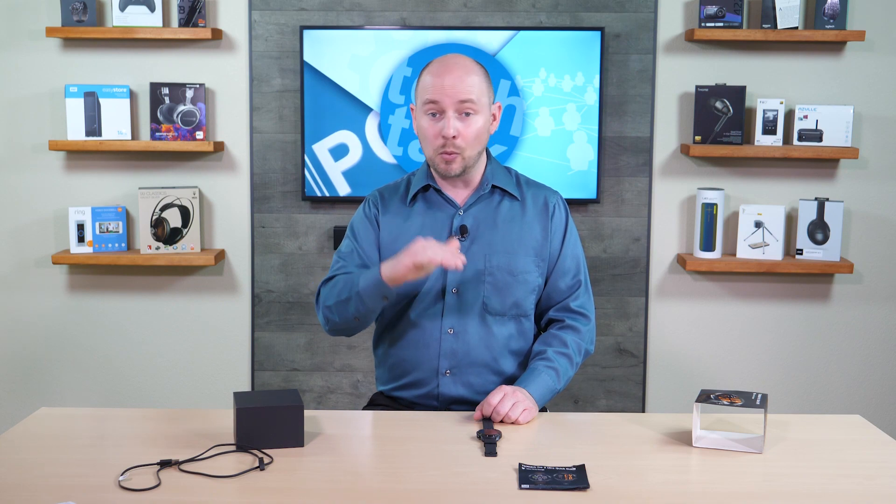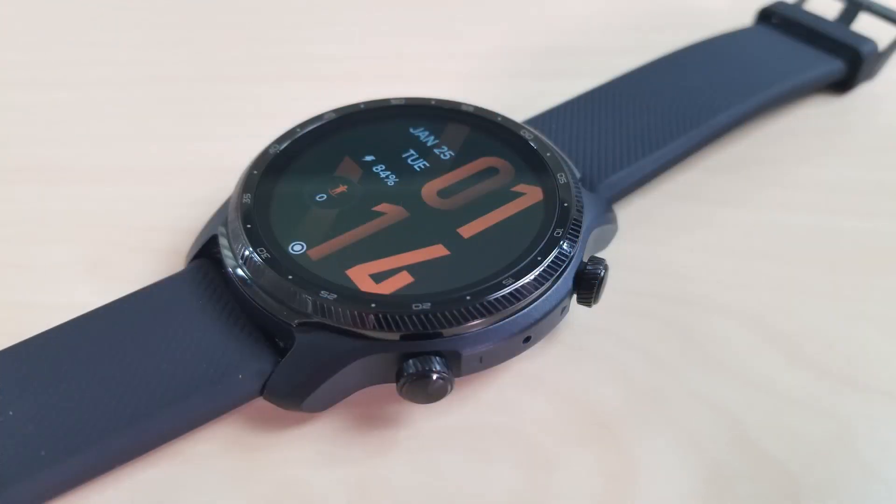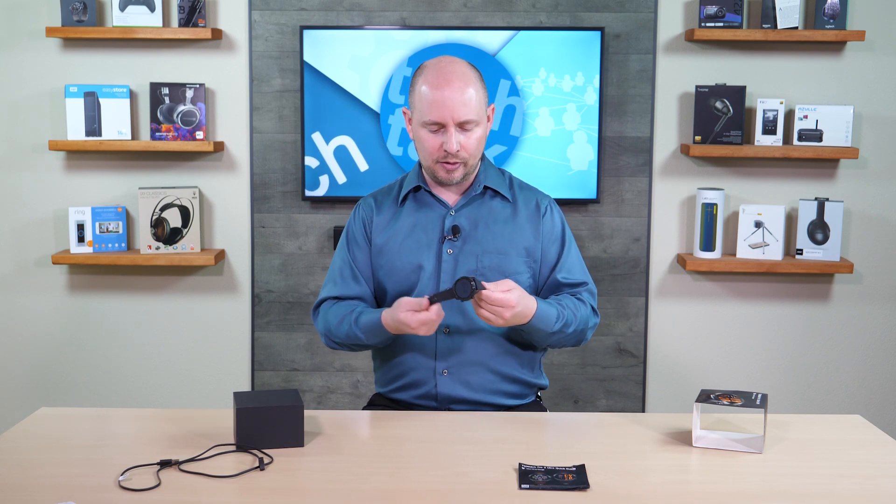As for price, this is $299. It's actually very competitive compared to other flagships it's going head-to-head with — at the same price or even below some of those other options, which puts it in a pretty good spot. It's only available in one color called Shadow Black, and that's what you're looking at. Your only physical customization is swapping out the band, and the watch body will remain the same unless Mobvoi releases another version.